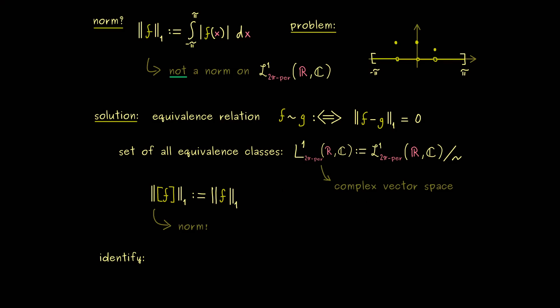What we get is that this new object is positive definite, and we can also check the other norm properties. So what we have is that this L1 is a complex vector space with a norm. Now in the last step, what one usually does is an identification with the functions we already know. This means, we have the theory of the equivalence classes here, but usually in calculations, we will forget about this and just calculate with the ordinary functions. In that sense, we also say that the trigonometric polynomials are a subspace in L1. Of course, in order to make this literally true, we have to go to equivalence classes here on the right as well. However, since this is not a problem, one usually does not write down this step at all. We simply say that we identify functions with equivalence classes here.